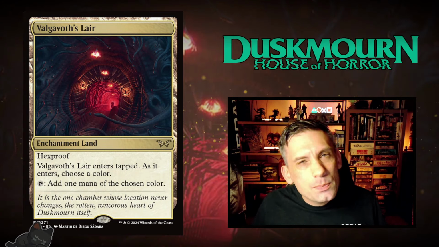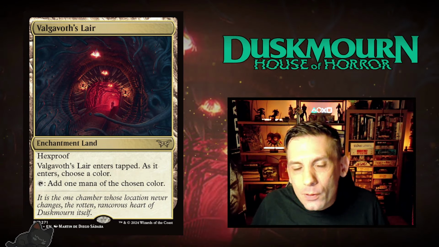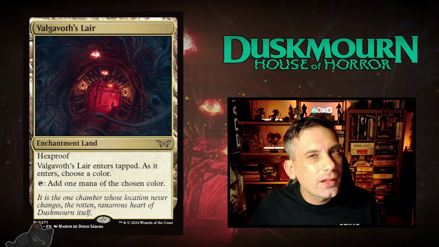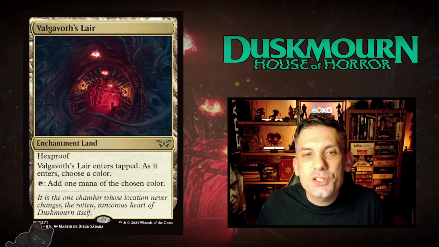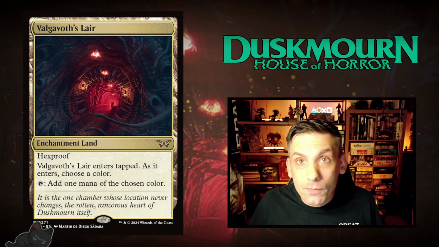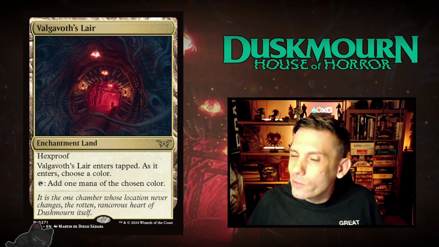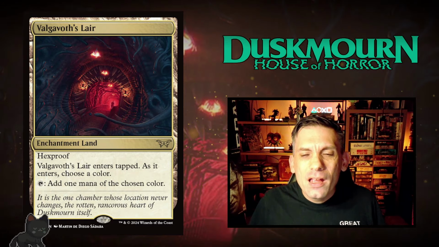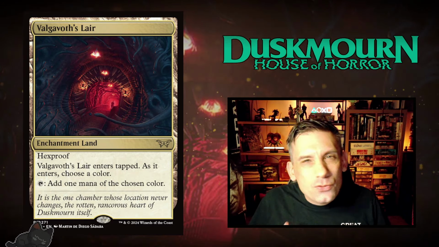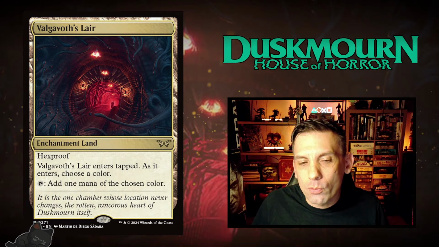And then also this hexproof is pretty cool because it protects it from land destruction. You can also do some really cool things. There's plenty of cards where we can turn lands into creatures. So if we happen to turn Valgavoth's Lair into a creature, it's still going to keep that hexproof, and it's still going to be an enchantment, which is really cool. So a lot of little bits of extra value to be had with this card in the right decks.